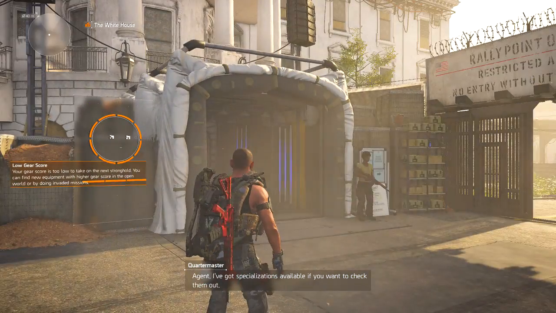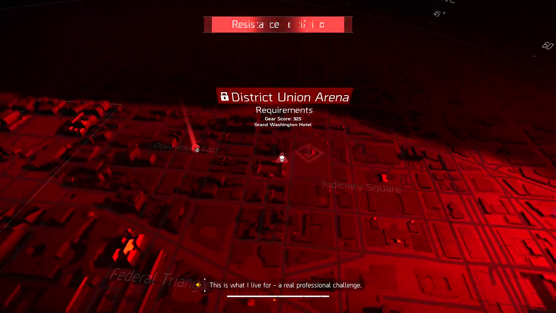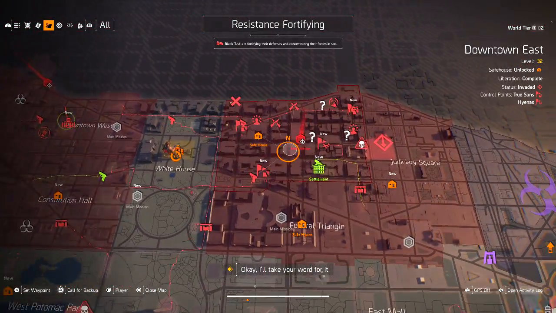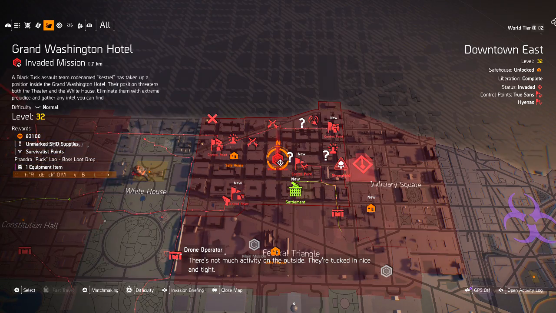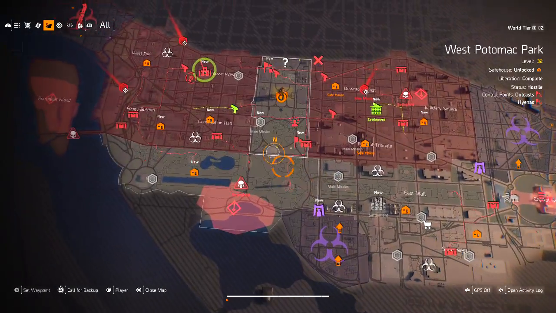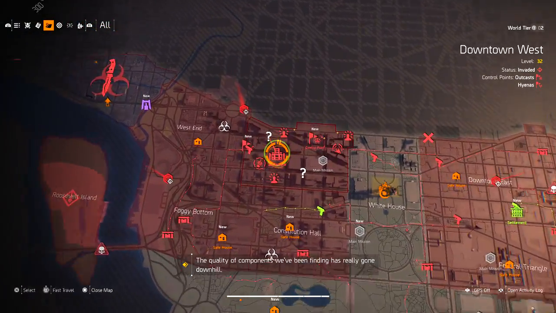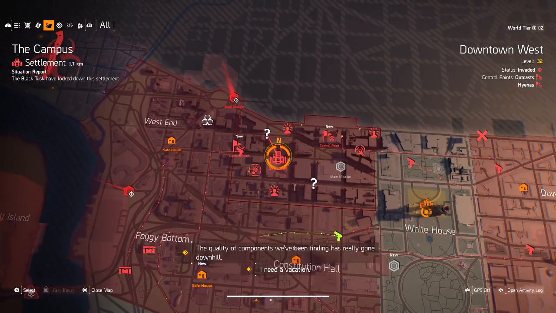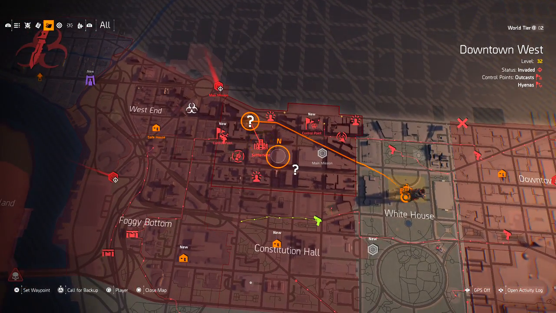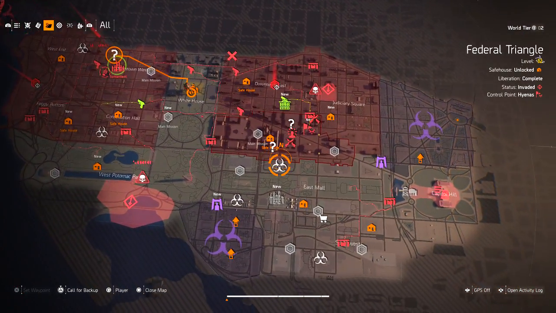Because I get a lot of gear from bounties. I've got specializations available. 325. Alright, what level is this? Can I do this with my gear score? Probably. And I don't see any side missions yet that I'm aware of. I know the side mission is going to come from here. Pretty sure it comes from the campus settlement.